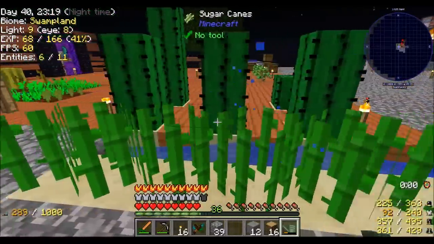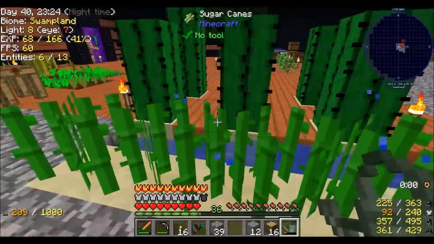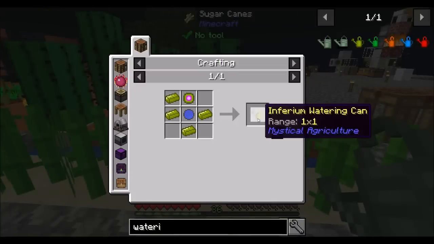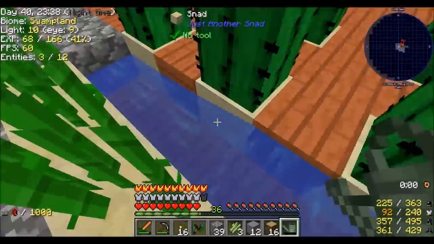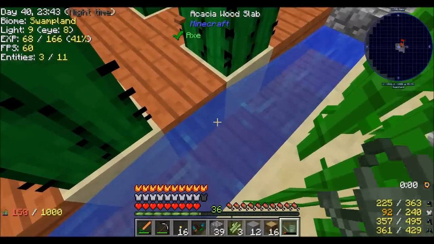Cool. Might even be getting a little bit of cactus growth over there as a help from my watering can. Not the fastest watering can that's available to us. I think there's like better ones coming up, but I'm pretty sure that they're restricted at the moment. So I wouldn't count on getting them anytime soon. And then luckily there's a water source right here that I can refill from.